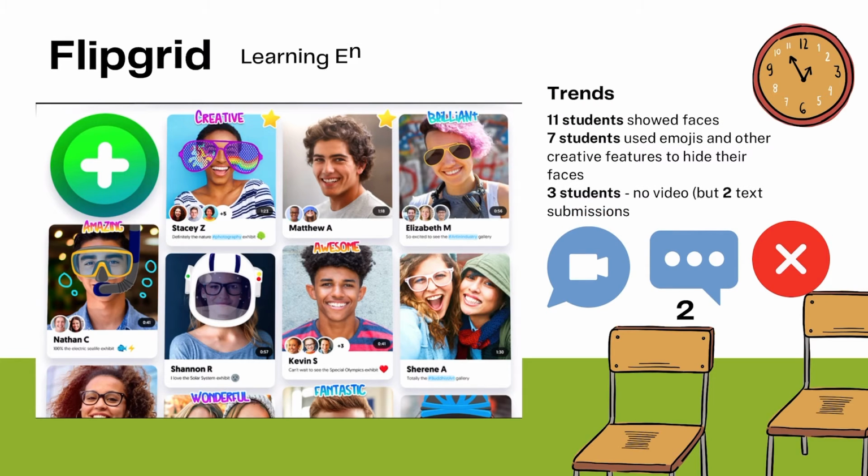The third engagement was for individual thoughts to be expressed. Students were given an exercise to film a short one-minute video on the roles of scientists and whether or not they considered themselves scientists and why. Students had the option to show their faces, use creative filters, emojis, and stickers, or remain unidentified.